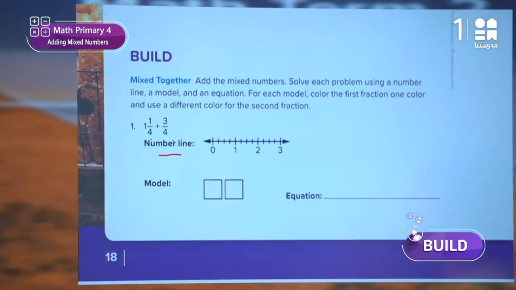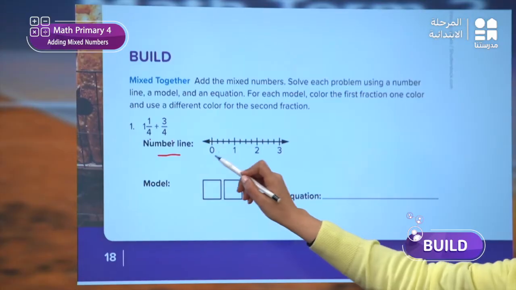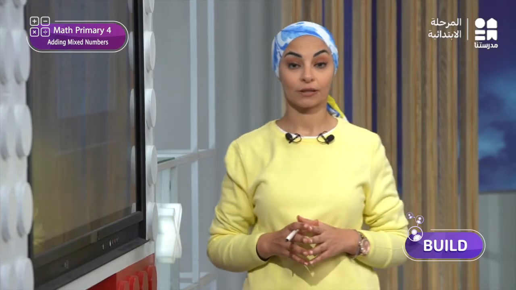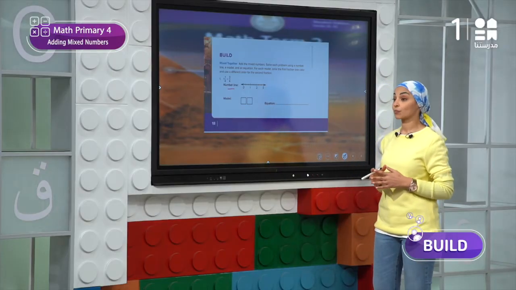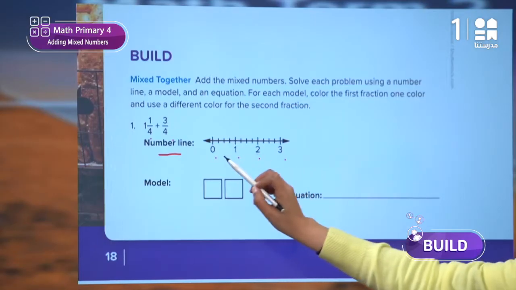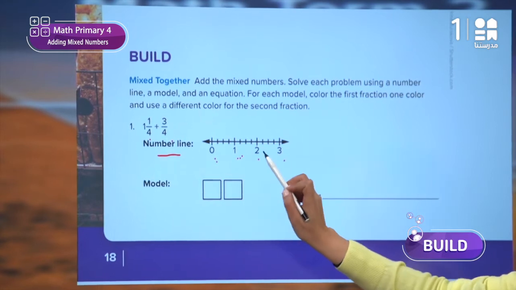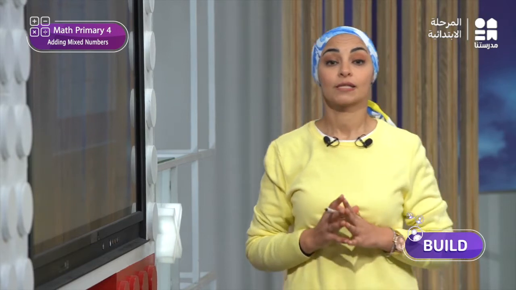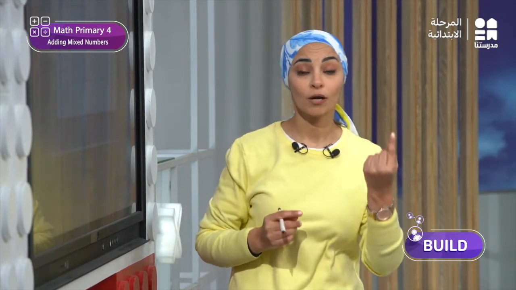The most important thing is that we should know the value that each mark represents. And this will be according to the distance between every 2 whole numbers, meaning 0, 1, 2 and 3 are the whole numbers, and how it is divided. If you look at the number line, we notice that the distance between every 2 whole numbers is divided into 4 parts. From 0 to 1 it is divided into 4 parts, from 1 to 2 also 4 parts, and so on. And these are fourths. This means that each mark represents 1/4.